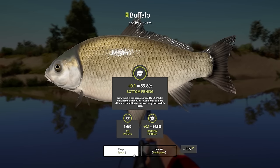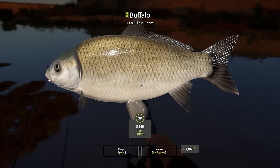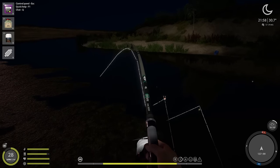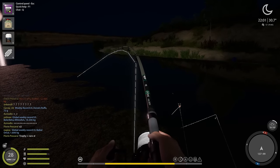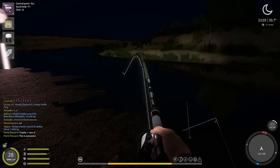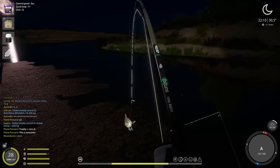We have another big one on — almost 12 kilos, only 3 kilos off the trophy size. I just went AFK for two minutes and somebody caught a rare buffalo in the chat — congrats! We have a very nice fish on and I'm not sure what it is yet, but hopefully a buffalo since it's fighting very well and could be a trophy. We also have a fish on the middle rod now — that seems like a common carp, definitely a common carp, but still a very nice one. We are making bank.